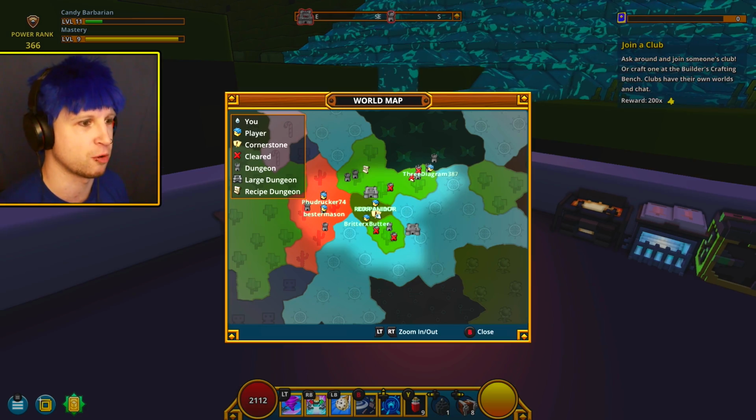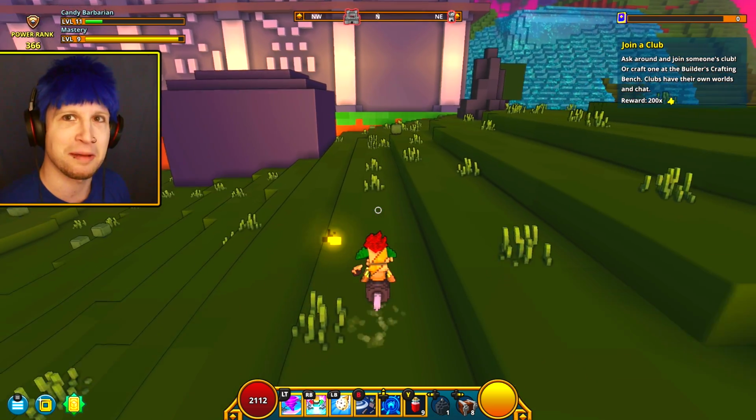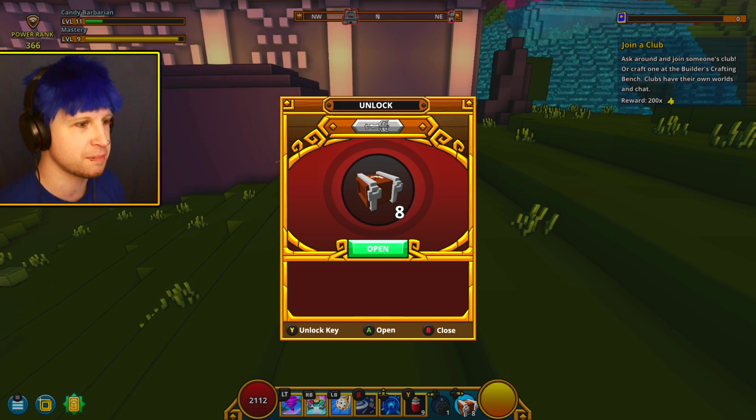Well, anyway, what do they want us to do? Ask to join someone's club world, which means I pretty much just have to go out and grind in the world because I gotta get my flux up. But maybe we'll be able to get something out of these chests.